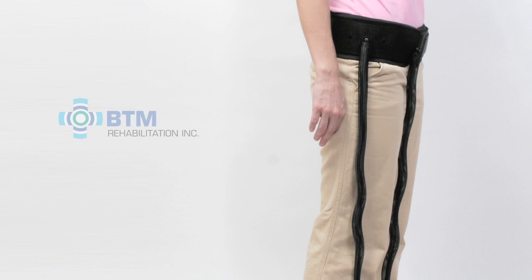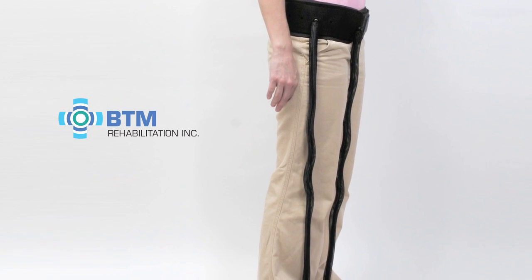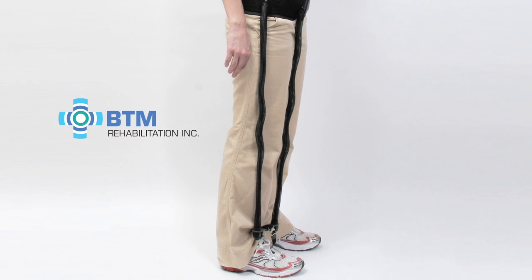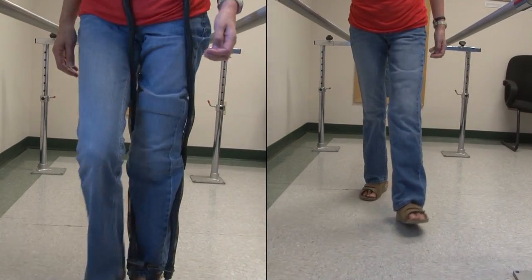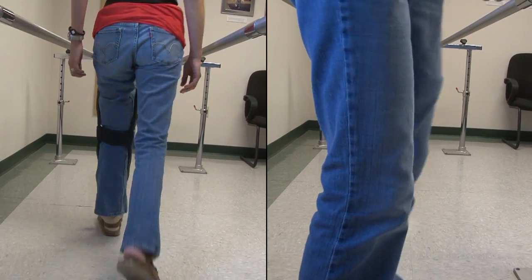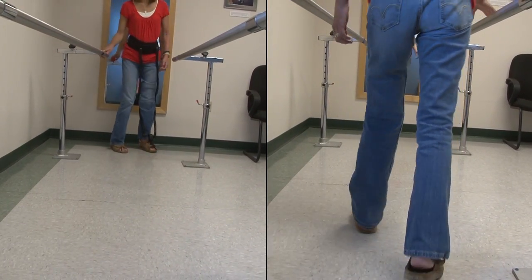As explained by Mr. Naft, the unique design of the HFAD improves gait performance for MS patients who are experiencing a disrupted gait by assisting hip flexion, knee flexion, and ankle dorsiflexion with the use of dynamic tension bands. The HFAD provides this functionality in a lightweight, comfortable, and cost-effective package that allows you to walk faster, further, and more safely, all while expending less energy.